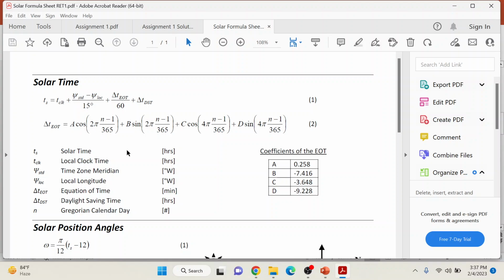So this is the formula for the time related numericals, where you can see Ts is the solar time, this relation is there, delta T is EOT, which is equation of time, and A, B and C parameters are there, where A, B, C are the coefficients of the EOT, and how they are found, sir has already told. Still if you want, you can mail me, I can share the video recording of my answer. Anytime you are free to email me 24 into 7, I will tell you the answer within 24 hours, okay? The coefficients used are A, B and C, D. Generally we consider the first three. Now let's go to the solution.